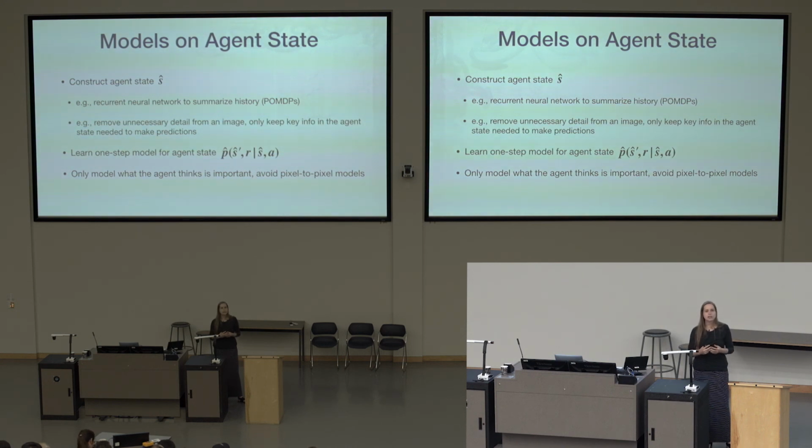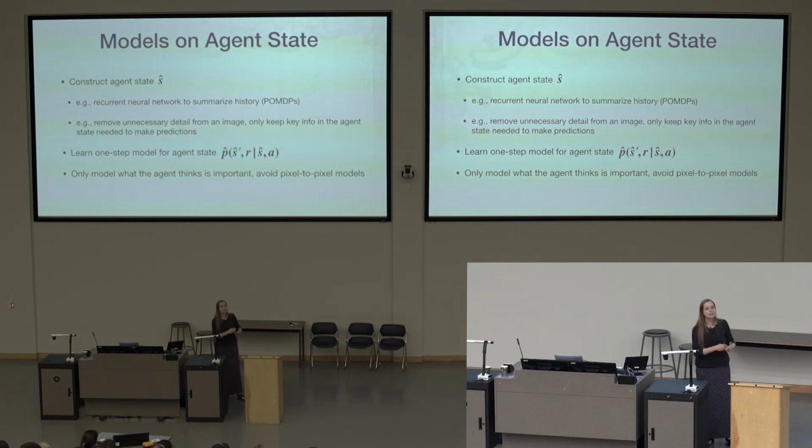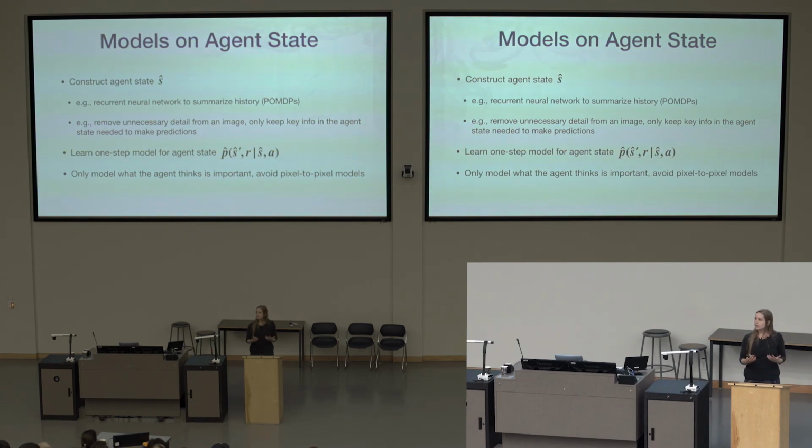In practice, your agent is going to take either input observations that are much too complex and try to reduce them down into something smaller that only reflects the relevant information it needs, or it's going to be in a partially observable environment where it actually needs to build up agent state. It's not going to be able to learn models from previous observation to next observation because that will be insufficient. So in general, when we start thinking about Dyna in realistic settings, we're going to want to construct models on agent state. That means our agent constructs some agent state, and on top of that we learn a model that goes from agent state to agent state. This seems like a pretty minor point, but I actually think it's really important.